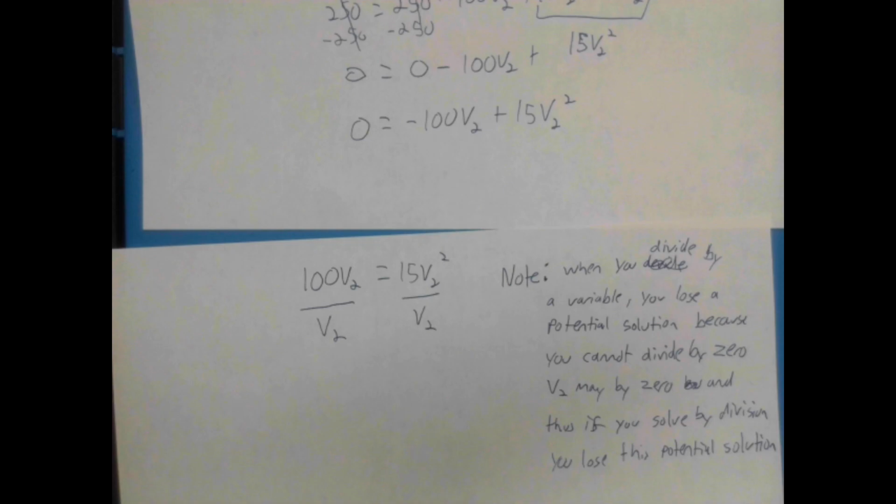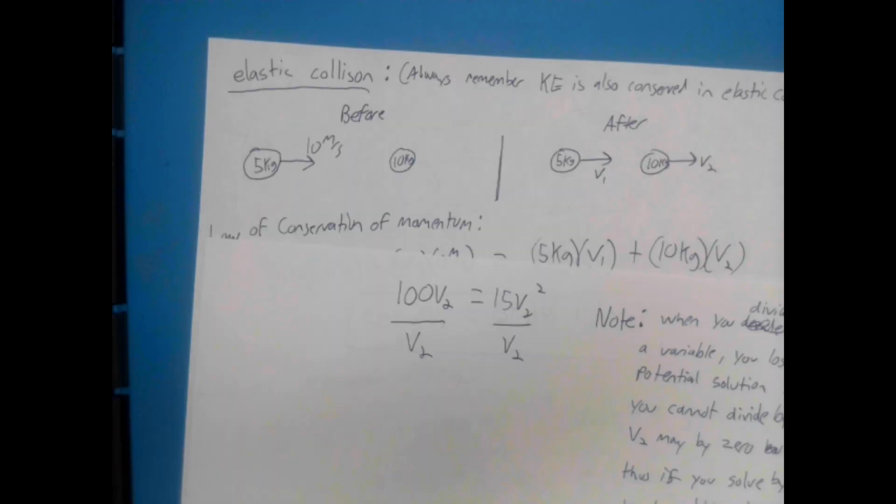Same thing happens here. It is possible for it to just go straight through it. This is elastic, so there can't be any deformation, but there are some particles that can just go through things. So, for example, an electron can quantum tunnel through something, in which case this would be an example. Just note that whenever you divide by this variable, you're removing a potential solution.